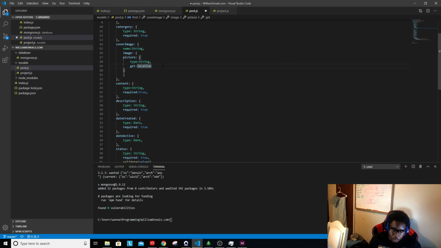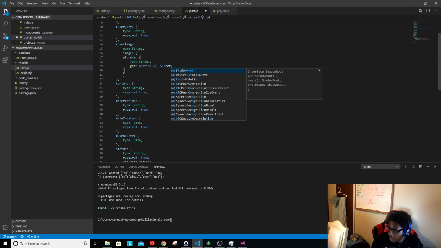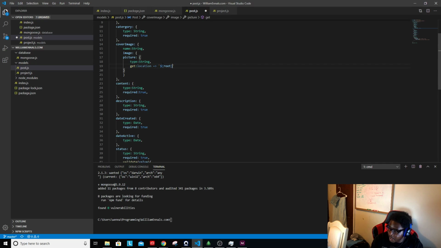And then now we have another function that says, all right, you're going to go to your root location, and you're going to look at this address, like this location. That's how that works. And then that is going to return your image.